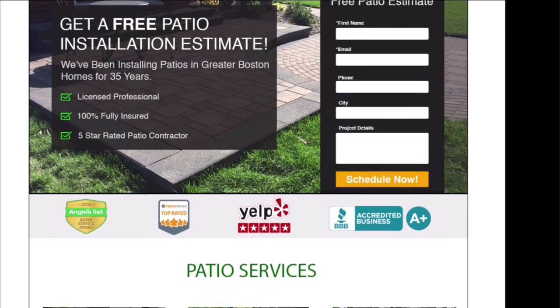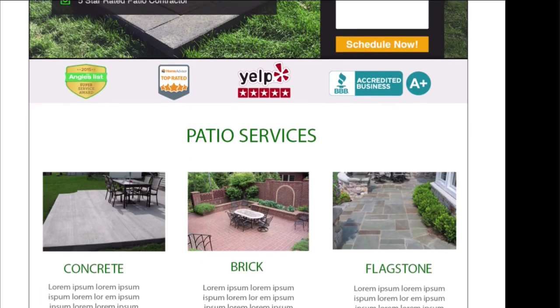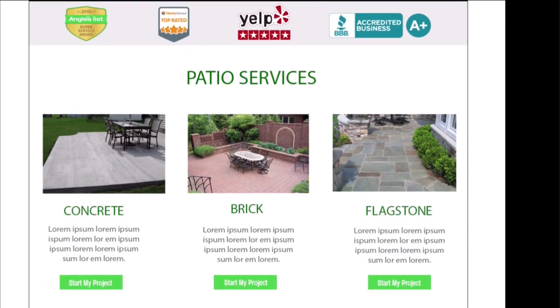Now, as we scroll down, we'll see a Patio service section. I always like to get some keywords in the headings and paragraphs to tell Google our page is relevant to the search phrase. You don't have to go crazy with these keywords, but just look for opportunities to add them into your website. Based on keyword research, I can tell people are mostly looking for concrete, brick, or flagstone patio installations, so I indicate this right away with clear imagery, a heading, and some description text.